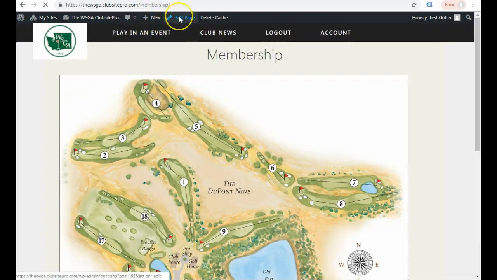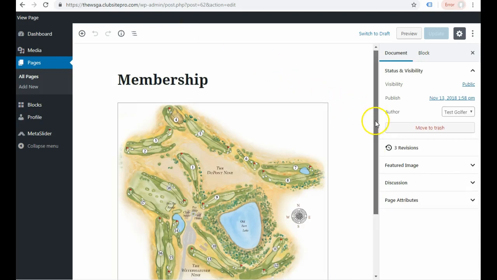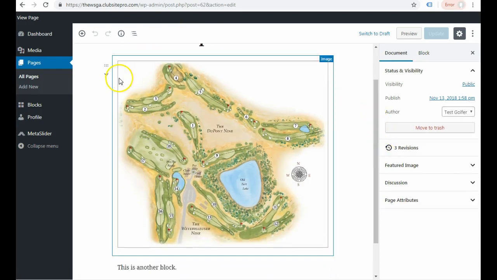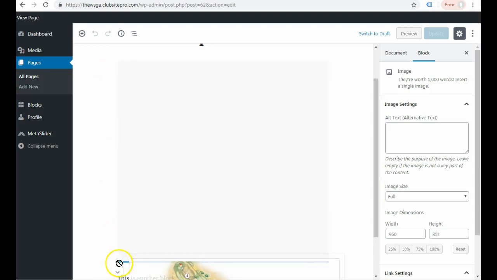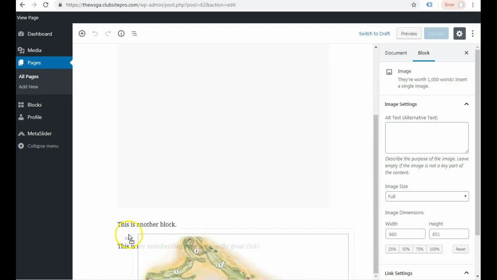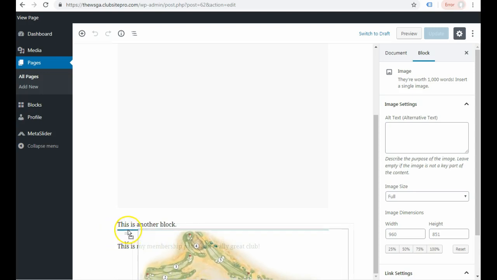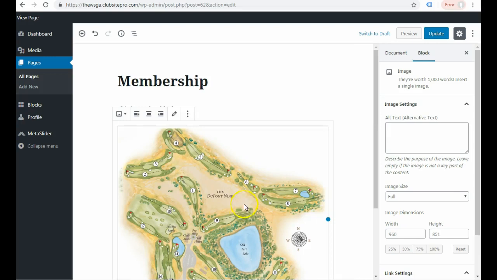I can go back and edit my page and mouse over. I can either click the down arrow to move it down one, or I can click and hold on my little 6 icon and drag it so that I see the blue line right under the block that I want it to go in.